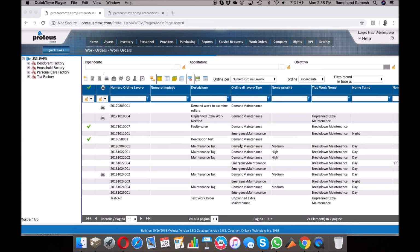This WCM has an extensive language support capability. It not only supports more than 20 languages out of the box, but you also have the ability to define your own language of choice used in the country. You also have the ability to pretty much change all terminology in the system to be better aligned with the usage of terminology within your facility.